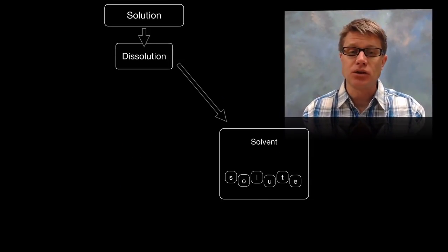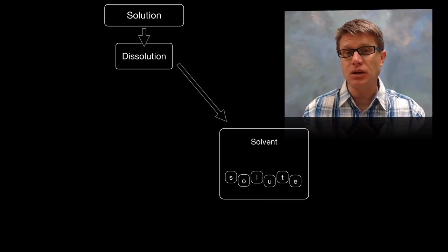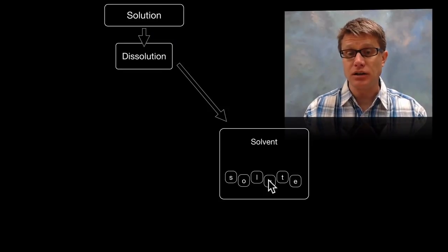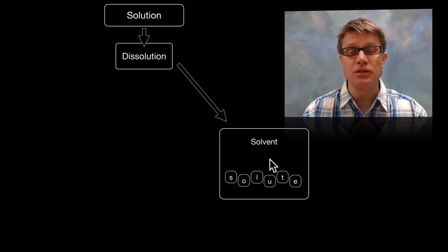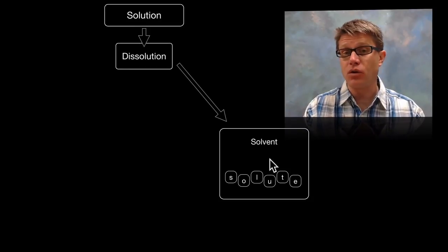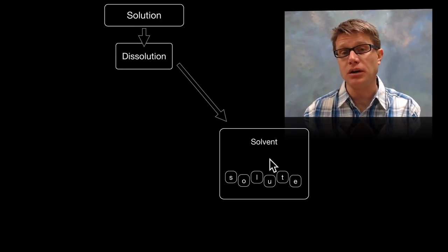And so if we look at a solution, remember we're dissolving a solute in a solvent. And so you can think of that solute as a solid if it's all chemically bonded together. And if we can break it apart into its ions, then it's dissolved in solution. And so if we think of on the left side of our equation, we have the solid form, and on the right side, we have it broken apart into its ions.